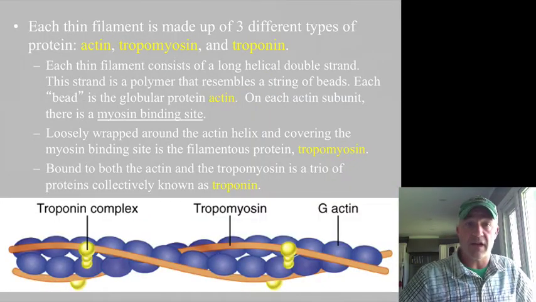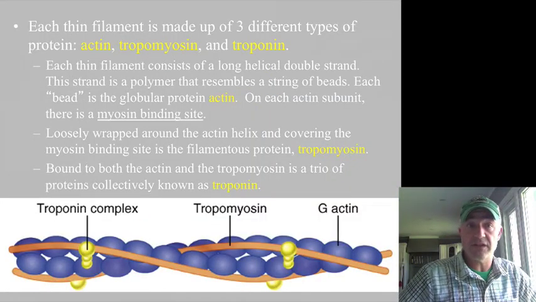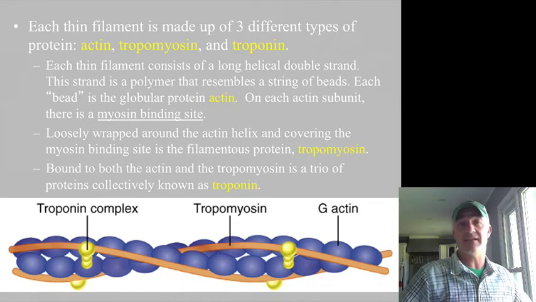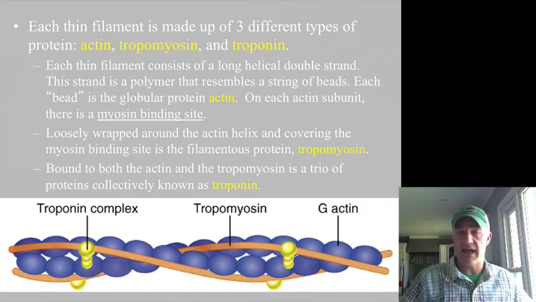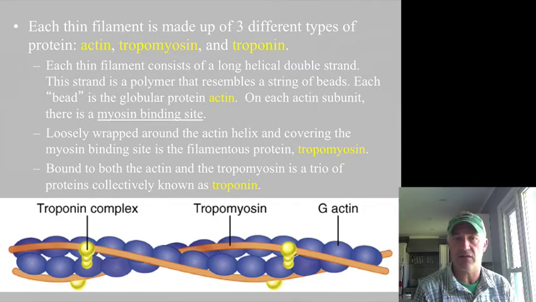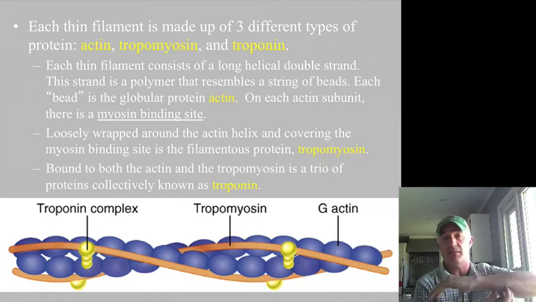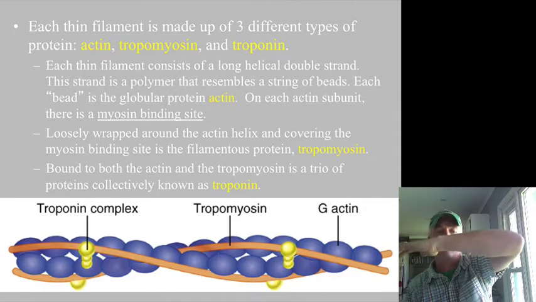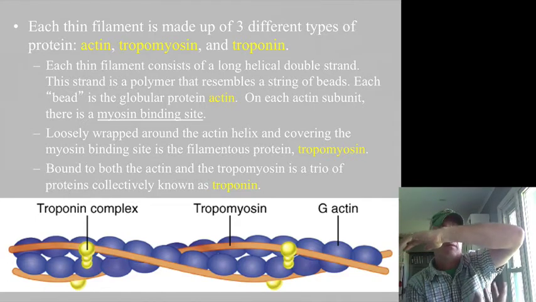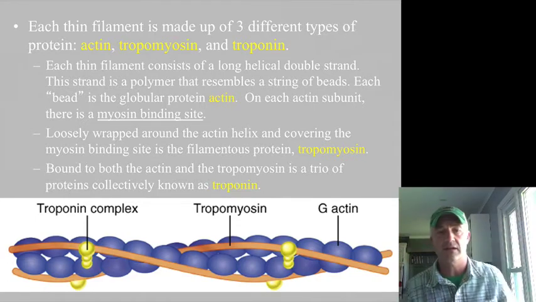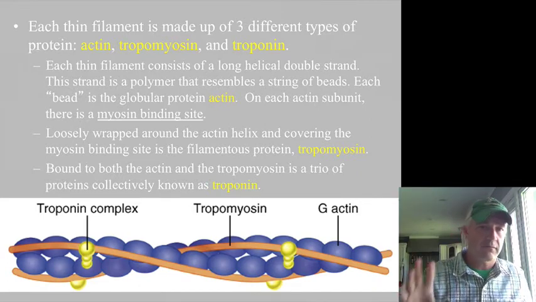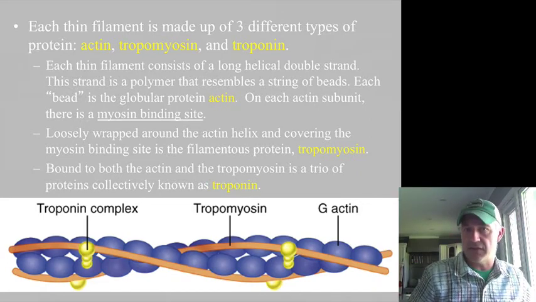The thin filaments are actually made up of 3 different types of protein. You have the main component, which is actin. This actin is a bunch of these little beads that go together here, this double-stranded bead, that is actin. On actin there is actually a site for those myosin heads to bind. So if this is the myosin fiber and the actin fiber, myosin heads should be able to reach up and connect to it, if that binding site is free.